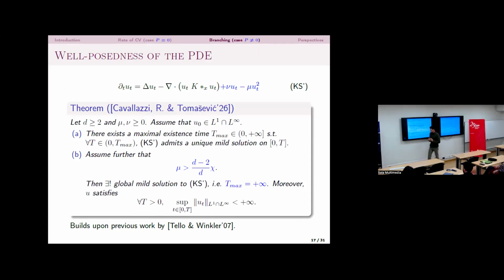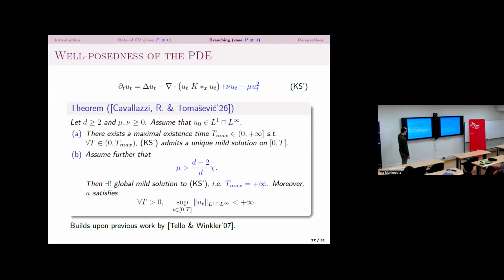At the level of the PDE, this new UT, you can interpret it as adding mass to your density. So when I do this, UT no longer has constant mass. This will add mass to the solution, and this the opposite. It removes mass from the system. So there's competition between the two.